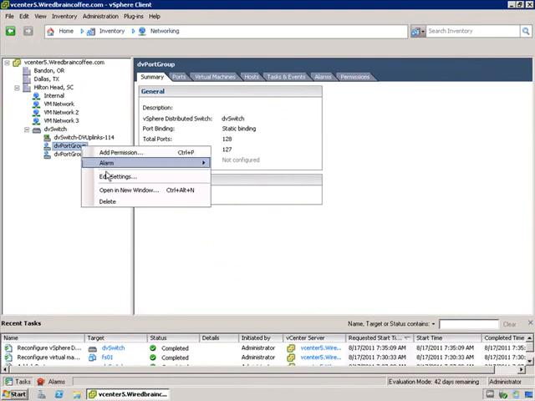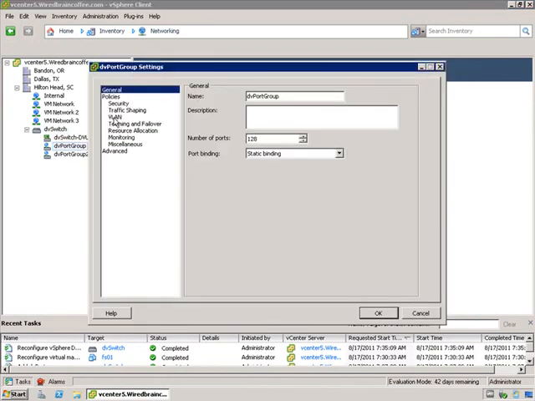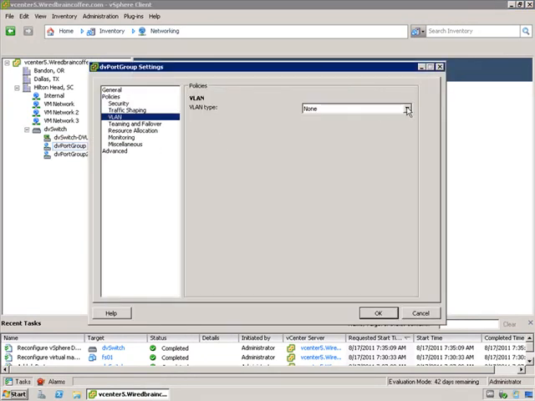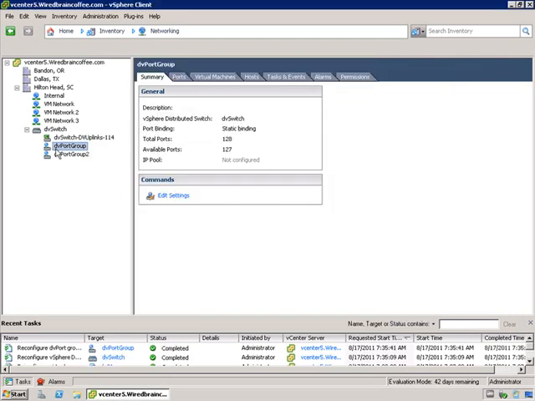the default, play around with that a little bit, edit settings, and I come down to VLAN, I can select private VLANs now, and it's going to show up. And now you have the option of configuring, well, what type of port group is this port group going to be? Is it going to be promiscuous? Is it going to be community? What is it going to be? So let's assume you wanted to create this as community, because the majority of the ports are going to be community ports. Let's click on OK. Voila. Now this DV port group is going to be of type community for all of it.